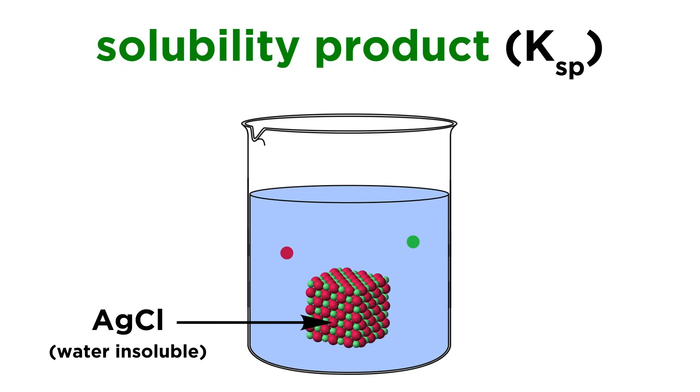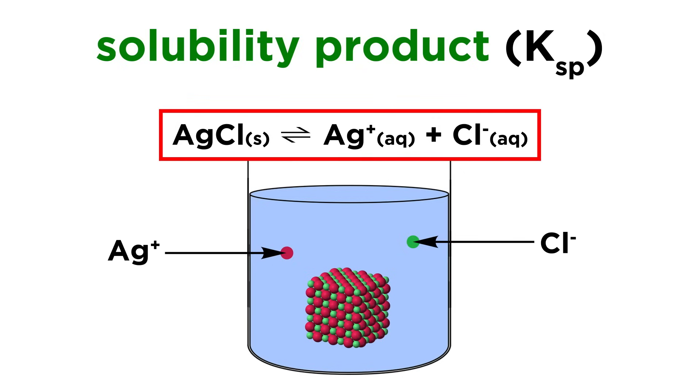Let's look at a substance like silver chloride, which we label as water insoluble. As we said, if there is an excess of it in water, it will dissolve to a tiny extent and cause a dynamic equilibrium. Some ions dissolve as other ions rejoin the lattice.